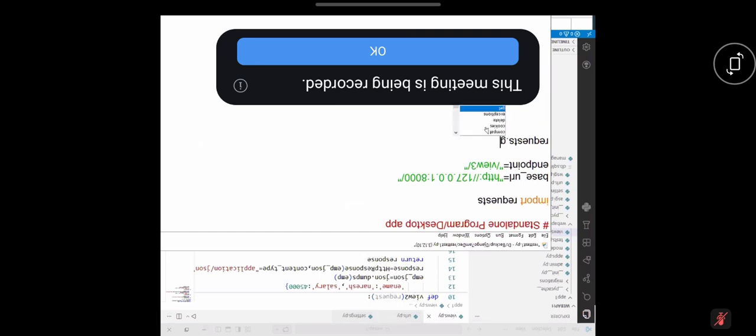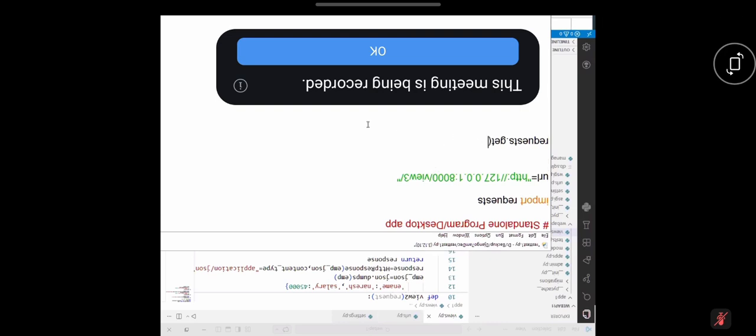Now here request has various request methods. You can see there is a method called get, there is a method called delete, put, and so on. Now see here, this is the base URL, and you are concatenating the endpoint. If you want, you can directly give the full URL and write it like this also. Why are you separating the base URL and resource? Because if there are any changes in the resource or endpoint, you can change only the endpoint without changing the URL. Because of that, you are just concatenating.